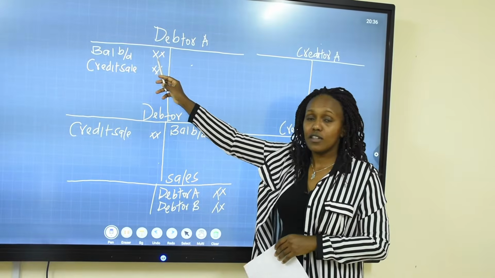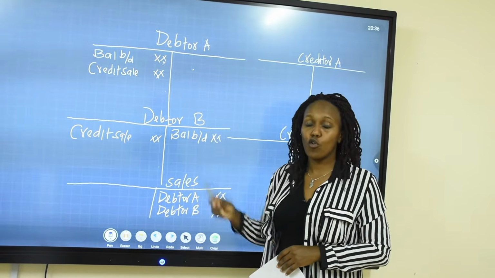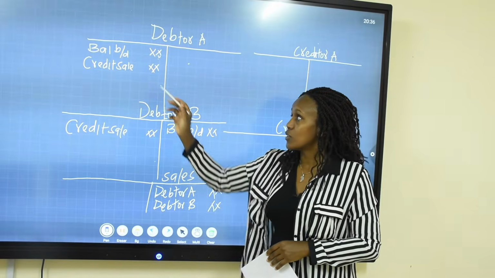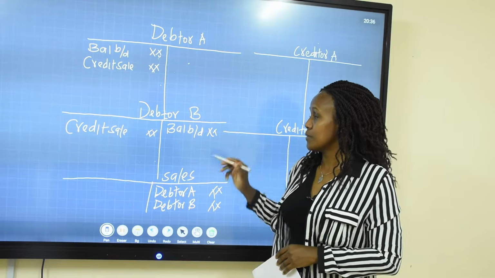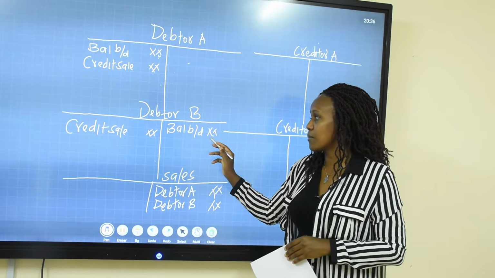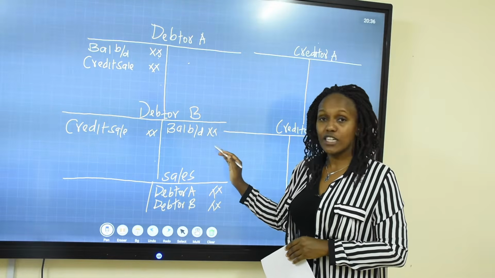Now, from our two debtors that we have here previously, one of our debtors had a balance brought down on the debit side. This is a debit balance that represents an amount owing to the organization. It represents a debt because an amount owing, and one of the debtors had overpaid the account, so it represents an amount that is overpaid by the debtor to the organization.